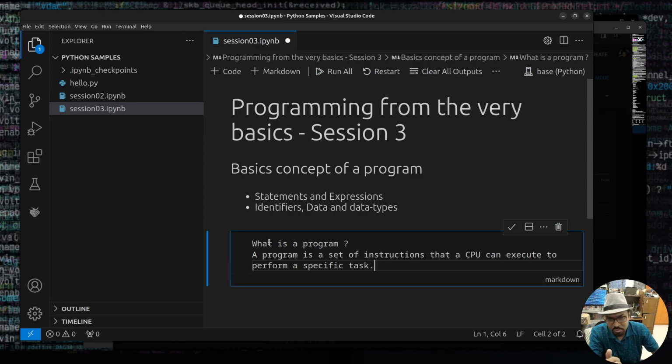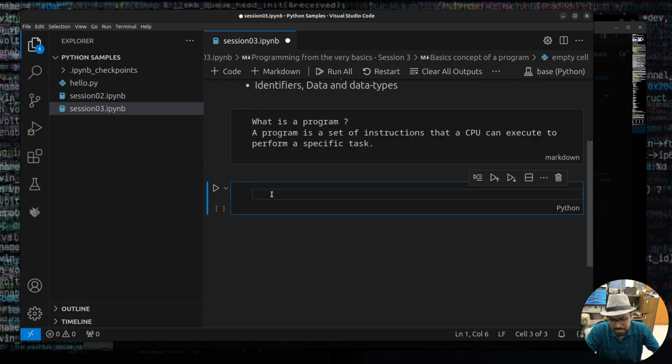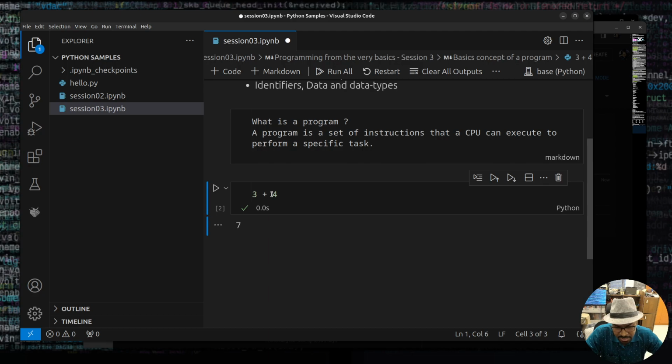So if I'm going to show here an example of an expression first, something like this, 3 plus 4. And you execute this by pressing Control Enter, you get the result 7. Now this is like asking the Python runtime, please add 3 plus 4 and tell me what the result is. Python just emits a result, you see 7, and that's about it. Now Python does not remember what happened after that. It has no memory right this moment.